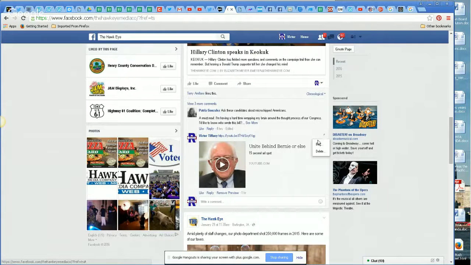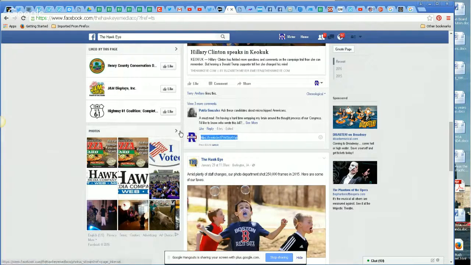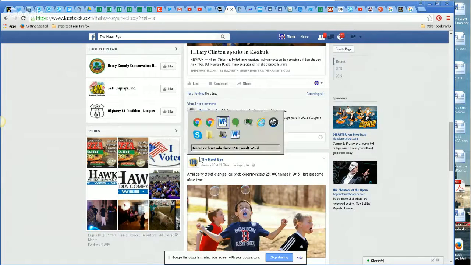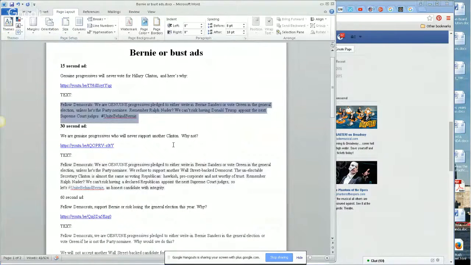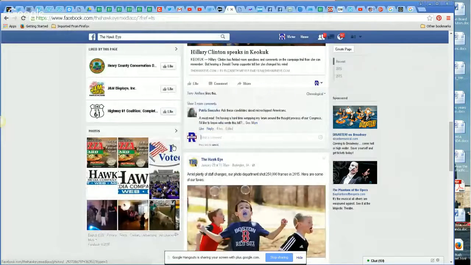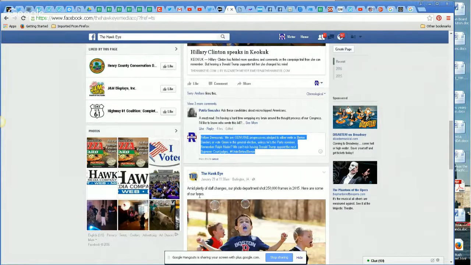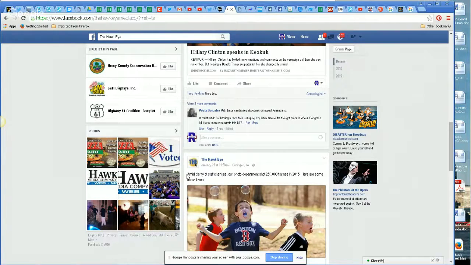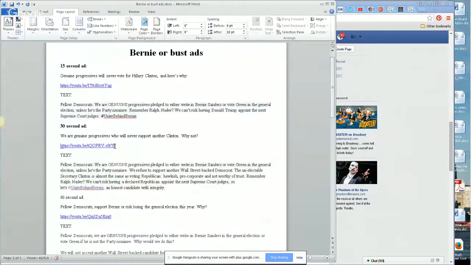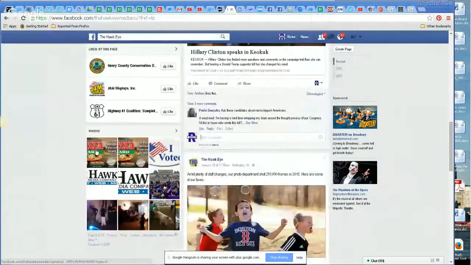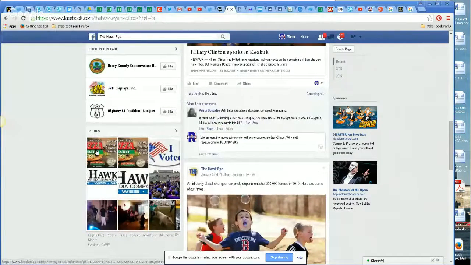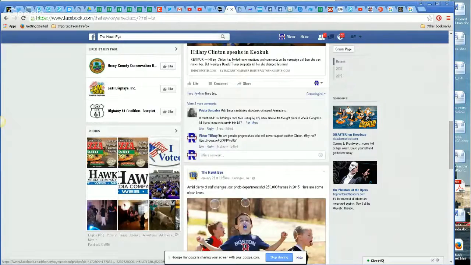You can always edit it if it's your own. How about if I just take out the video and put in the text? Again, showing some flexibility on how we can do this. But since this is a video opportunity on Facebook, I want to go ahead and get video in there. So let's take our 30-second hook and video, flip back over to the browser, paste it in, hit enter, boom.